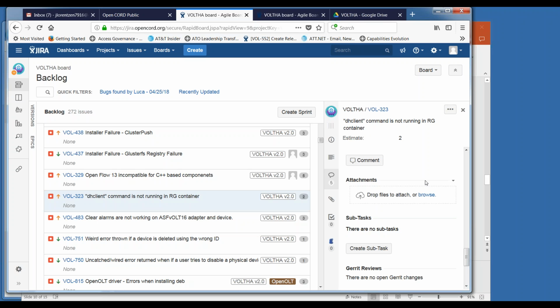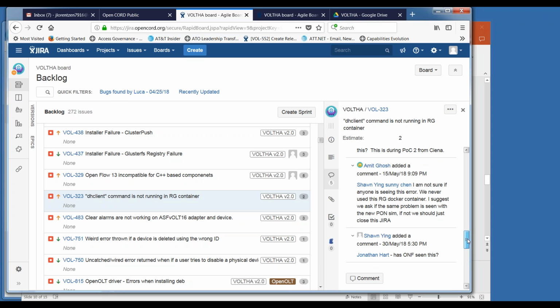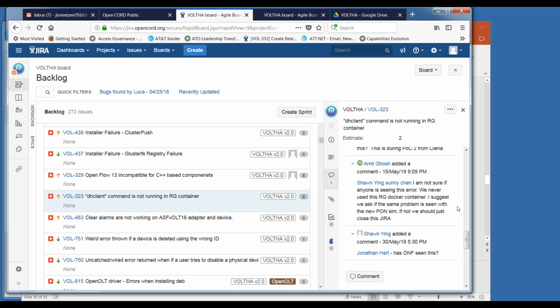Okay, 323 is our next one: the DHCP client command is not running in the RG container. We were checking to see if anyone had seen this, since the folks who have commented had not seen it or had not used the RG Docker container.